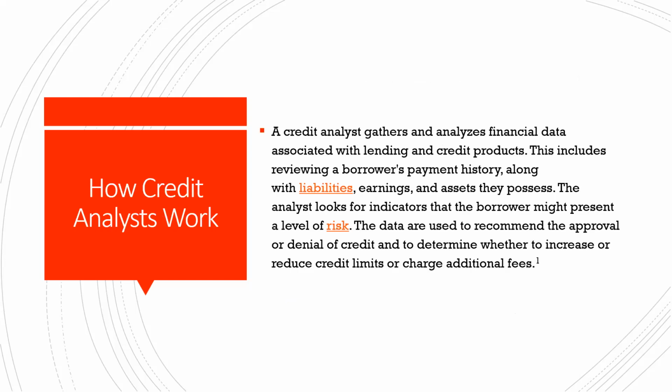So how do credit analysts work? How does he or she analyze things before giving a loan to a borrower? Credit analysts gather and analyze the financial data associated with the lending. They check the balance sheet statements, the cash flow statement, all these things, to review the borrower's payment history, along with their liabilities.